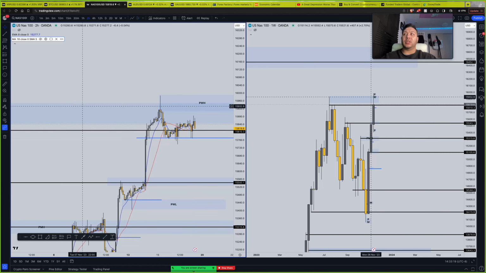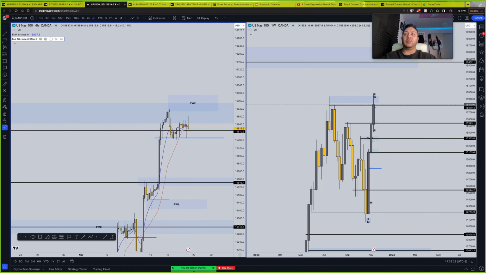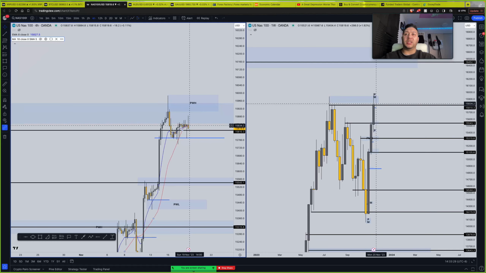Try to make a higher low at this point. We're going to see this wick rejection, but we closed bearish, and that's what I'm looking at primarily. This bearish candle that we currently closed on, this one here. Okay.